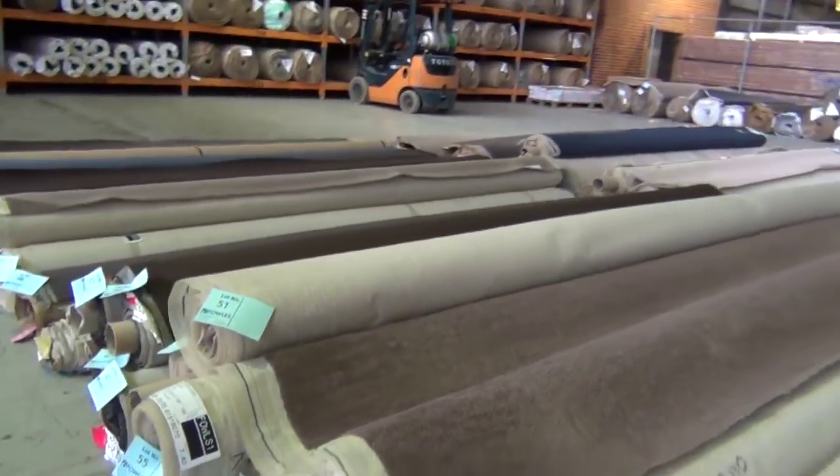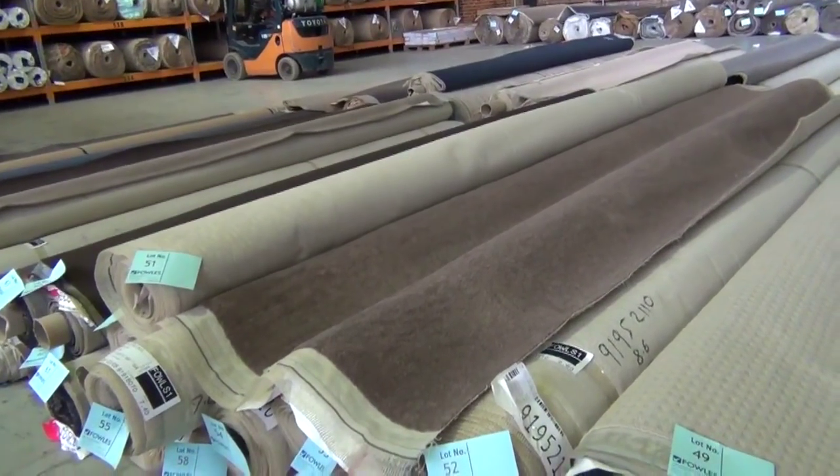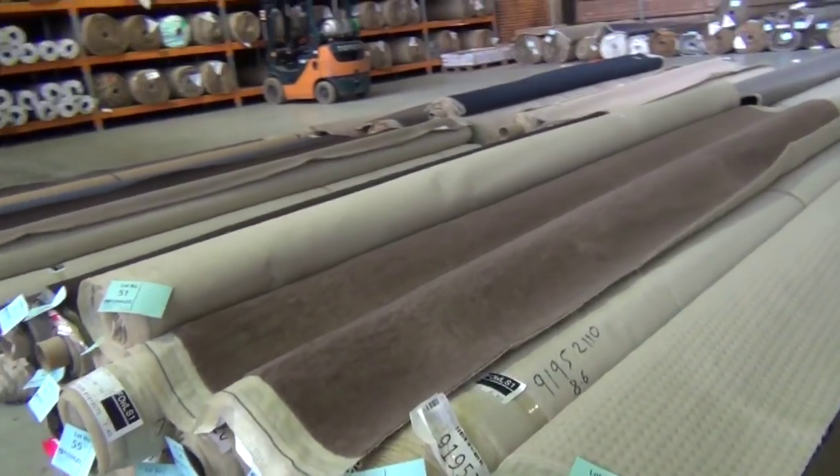It's a nice little nylon plush pile, good colour as you can see. We'll sell that to the highest bidder — I reckon somewhere around about $25 to $30 a metre for that, because you've got all these different roll sizes. Pretty much any size to suit any type of room.